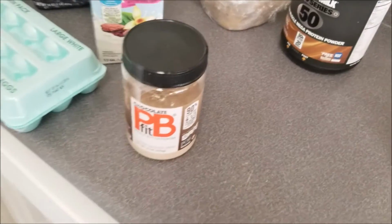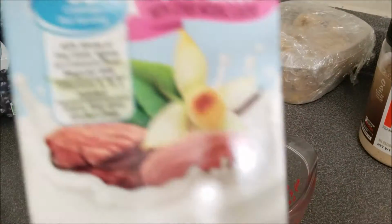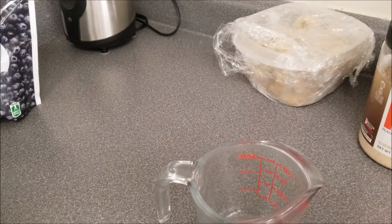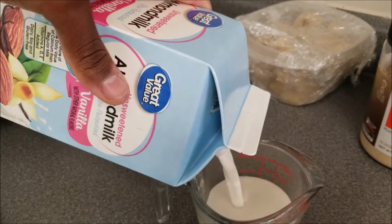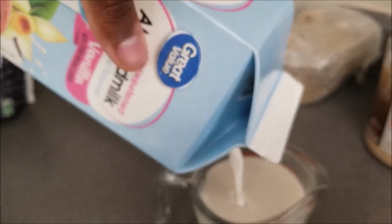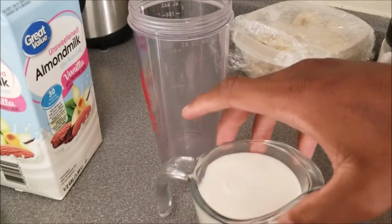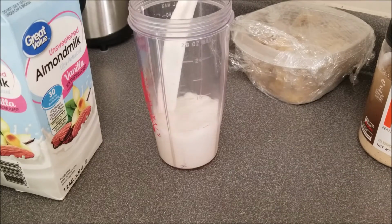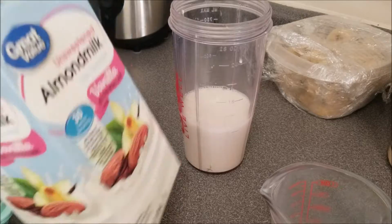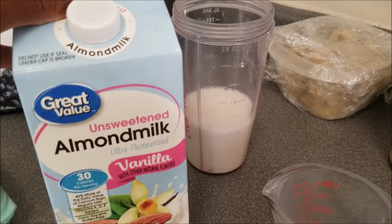So here we go. So first, what I do, I get my measuring cup, then I get my almond milk, pour it in there. All right, that's 1 cup. And I pour it in my blender cup. All right, so I just ran out of almond milk, so I got to get some more, so I'm only using 1 cup.